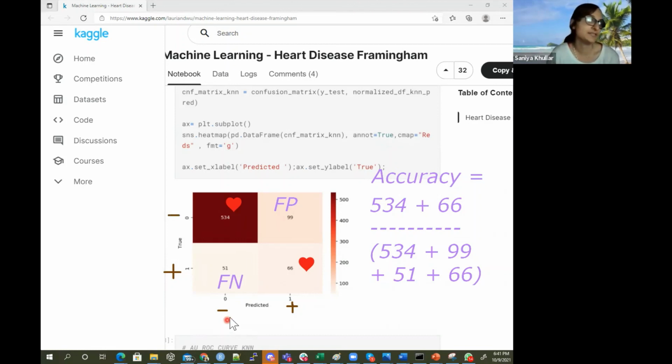So you always look here and you see if it's a false negative, then what you did is you predicted that it's negative, that it's 0, but it actually is positive. So that's a mistake that you made there. That's not good. Kind of unhappy about that mistake. And similarly here, if you're predicting that it's positive, but it actually is negative, then it's a false positive. So for your accuracy, you add up everything together, and your denominator is everything, and your numerator is the ones that are correct.